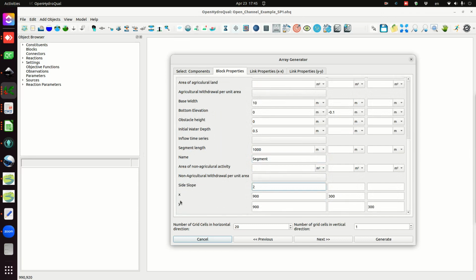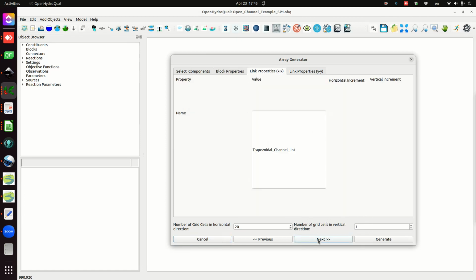So these are the visual X and Y. These are basically what you see in the graphical user interface for the blocks. So they have no effect on the process happening in the model. But just to make it more visually appealing, I'm going to let the blocks drop by 20 pixels or whatever unit that is for every block, so that I can see that the channel is actually sloped, right? So that's what I have. That's all the properties we need.